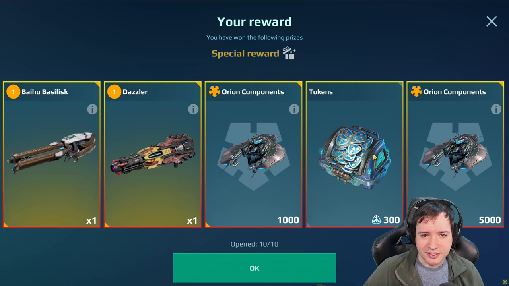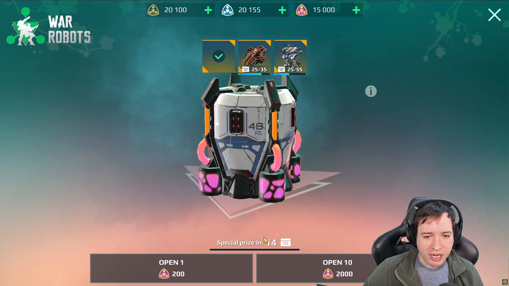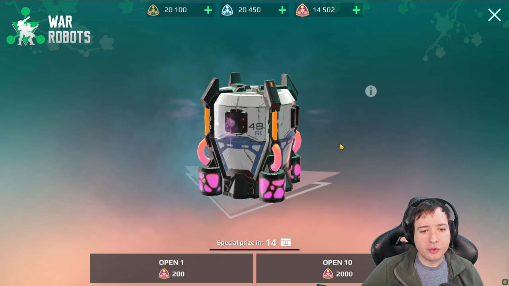How many Luchadors is this? Okay. And the special prize. Is the special prize already hidden here? Okay. We have one Dazzler. So, let's go and open more. We still have a bunch of coins, and I want that Heimdall. Let's see if we can get at least one.